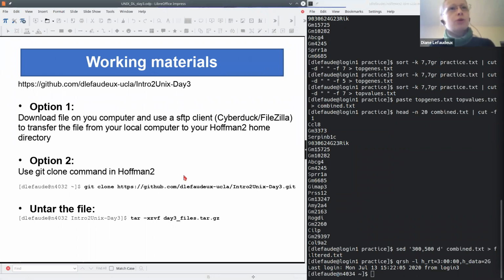And if you already have your compute node, we're going to do as yesterday. I have the material on my GitHub page. You can either download it and copy it with an SFTP client like FileZilla, Cyberduck or MobaXterm, or you can just use the git clone option.